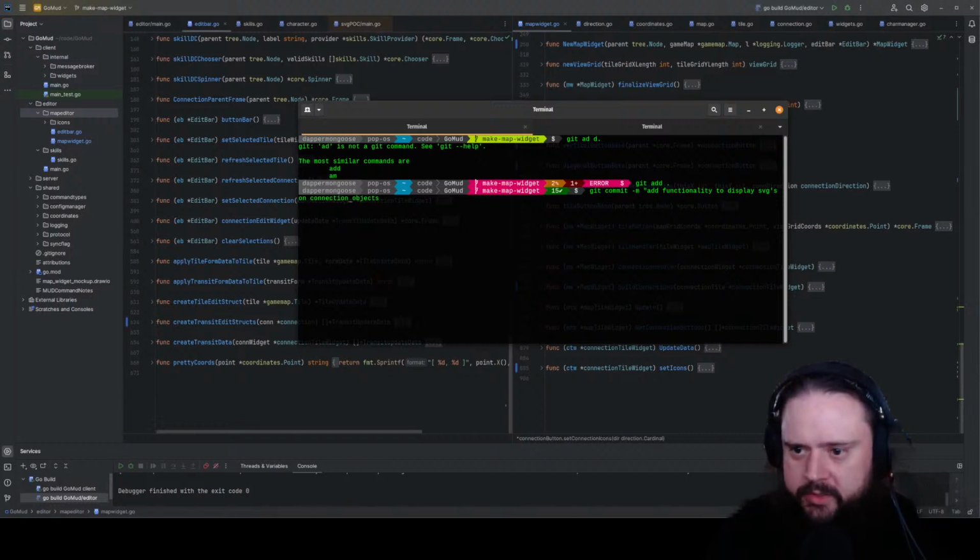SVGs on connection objects based on which connections are present.